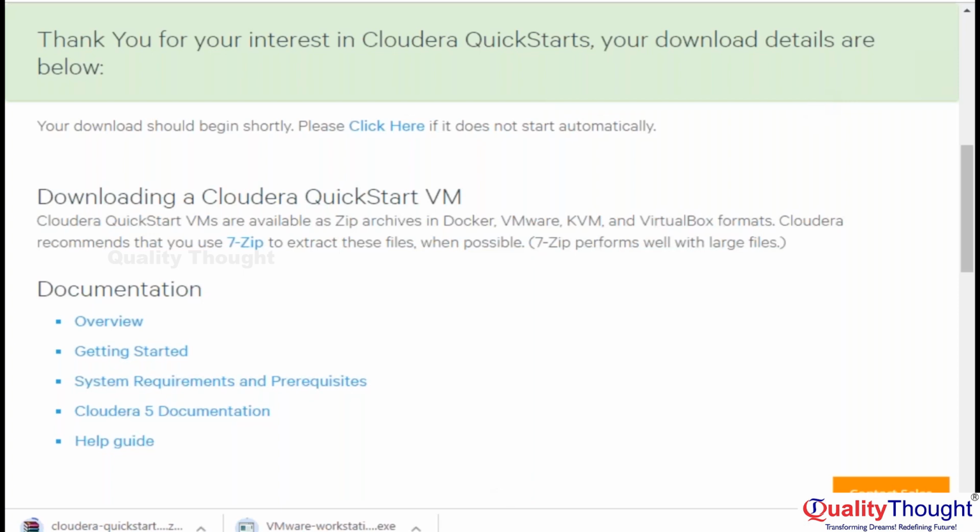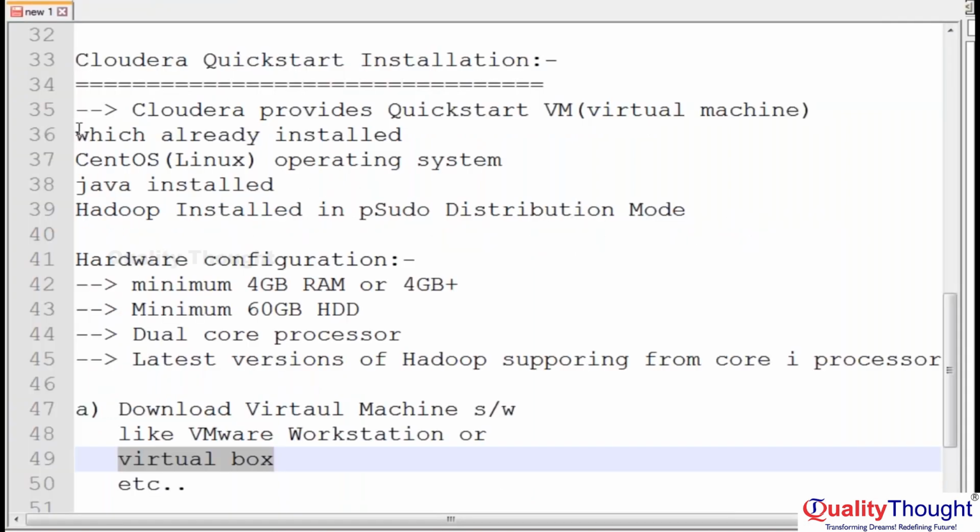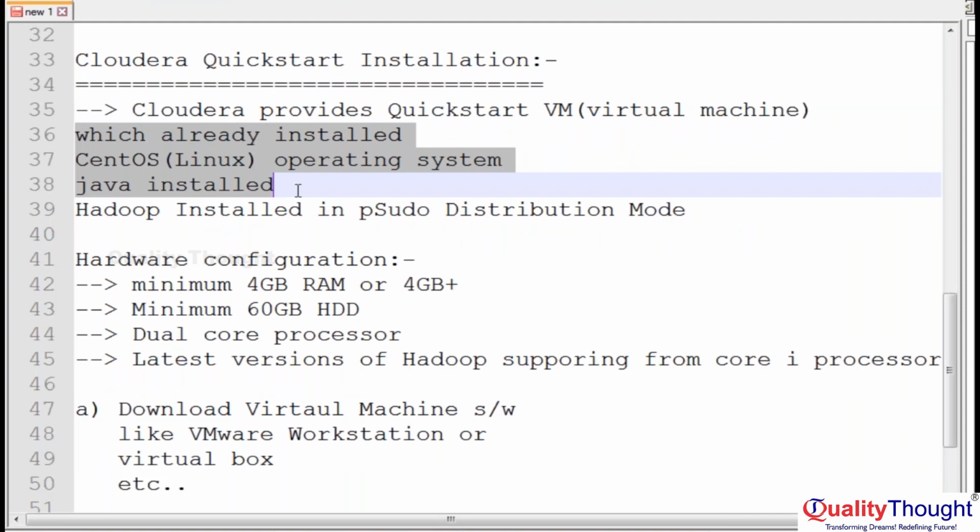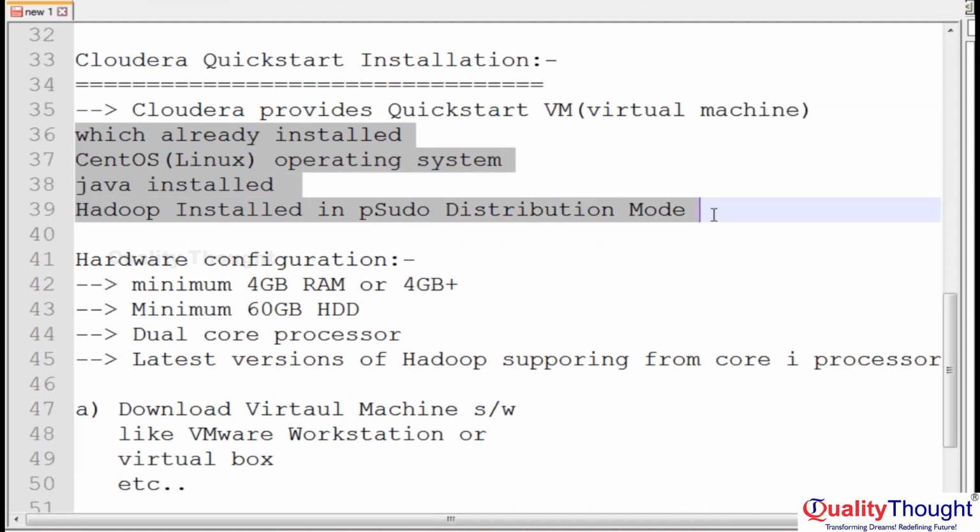No need to install anything because everything is already available with Cloudera. Same as VMware, I will install Linux. You can follow the same steps. I will show you. I have already downloaded it.